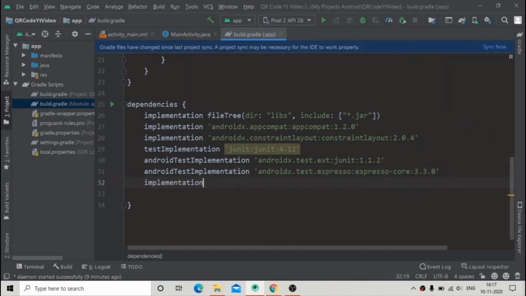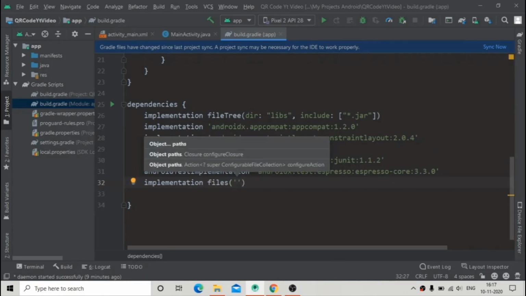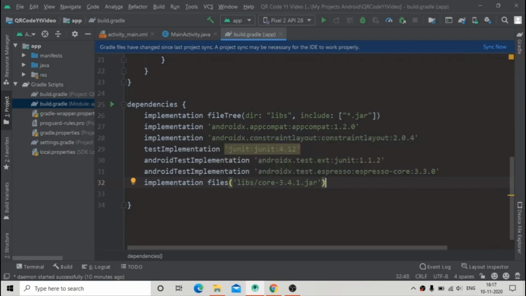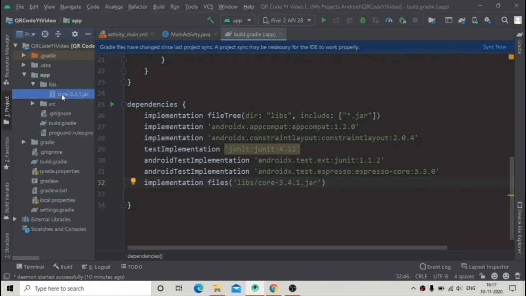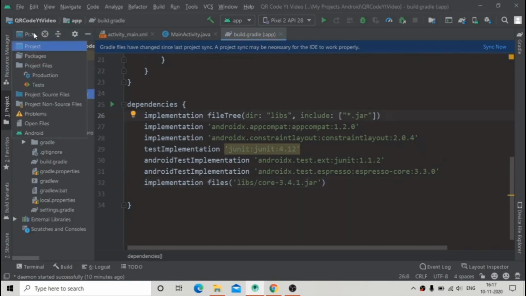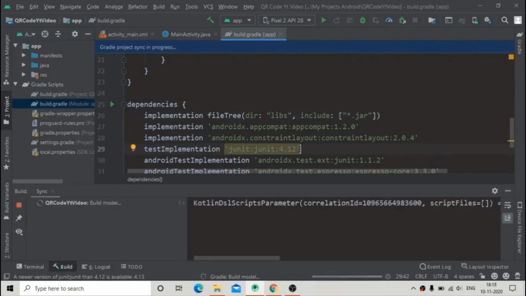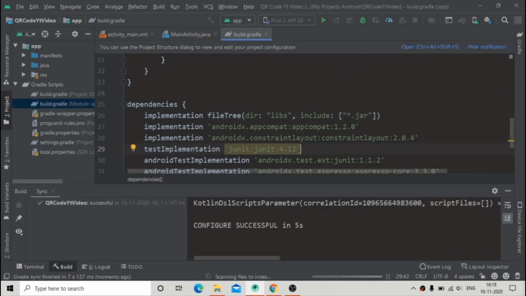Just write implementation, and then files and parentheses, inside the parentheses single quotes, and then libs/core-3.4.1.jar, the file name that we have inside our libs folder. Here you can see inside our project we have the file name core-3.4.1.jar. So I just write it, then just sync the file, and now it will be synced successfully.